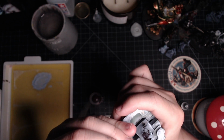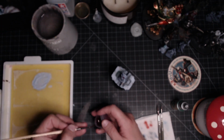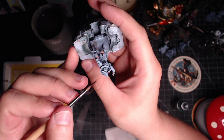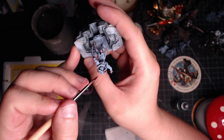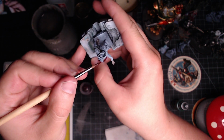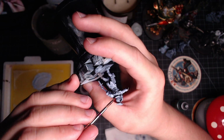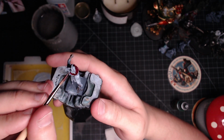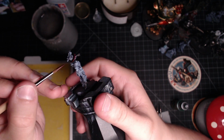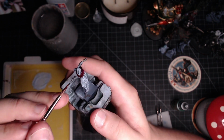Oh, I think I'm going to need more on the brush. Yes, indeed. Let's see. Yeah, there we go. Oops. That's okay.